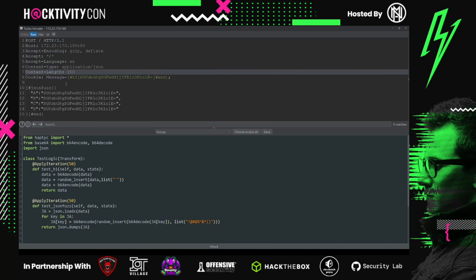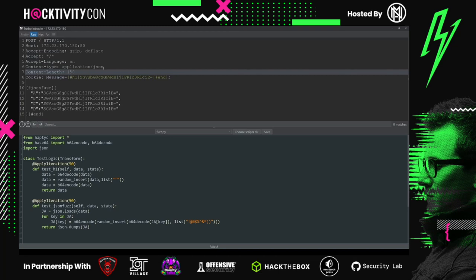And in the case of this JSON structure, we probably want to fuzz the values that are inside of these base64 encoded keys. So first we have to deserialize the JSON structure, access all the keys, decode the base64, fuzz at that level, re-encode the base64, and re-serialize the JSON structure. And we can do that in pretty small amounts of code here with two tags.